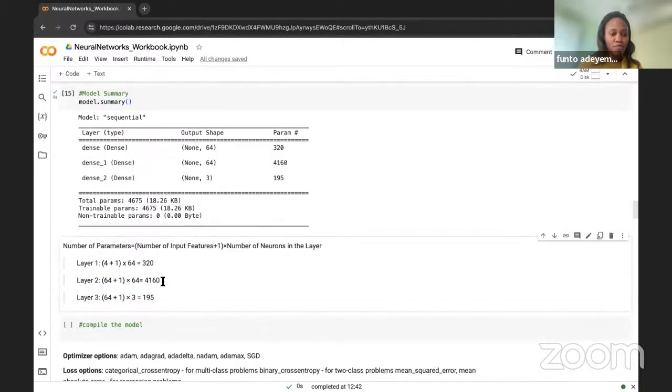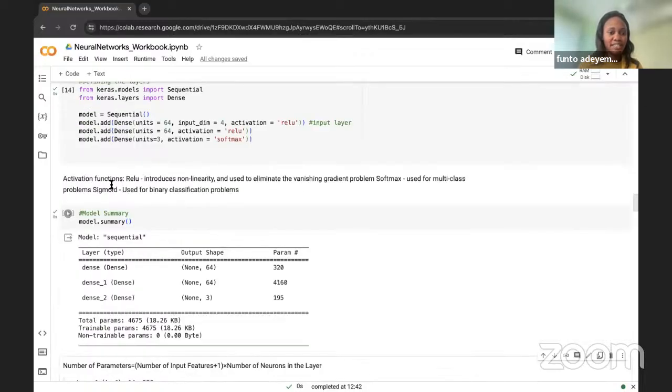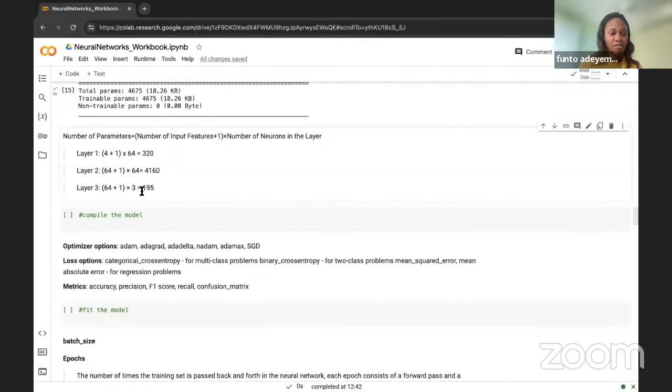That's how we got 4,160. Then for layer 3, we do the same thing. 64, which is the output from layer 2, plus 1 times the amount of neurons in layer 3, which we have as 3, to get a total of 195. So any questions, anybody, anything?